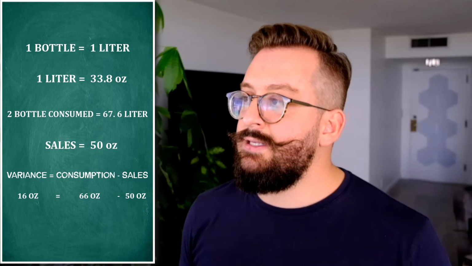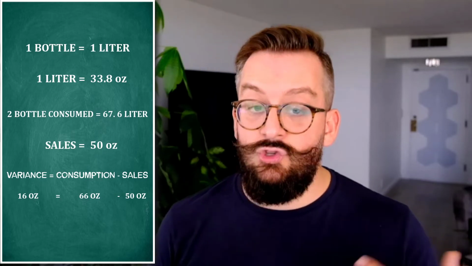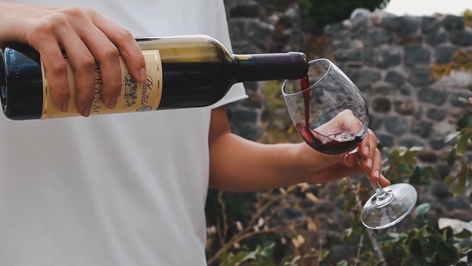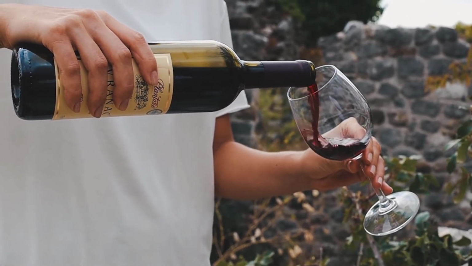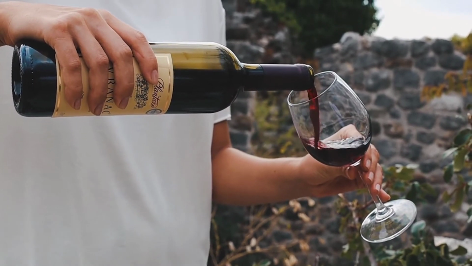Now, where it gets tough and where I start really recommending a tool like Whisk is that it's not that hard to do, as you guys can see, especially on full items. So if you're selling a lot of bottled beer, it's not too bad. If you're selling a lot of bottled wine, it's not too bad. Where it starts getting tough is when you're selling a lot of liquor, because liquor can be used in so many different drinks. Like I said, shots, singles, doubles, cocktails, etc. And there's so many different brands and a lot of the bottles are partial.